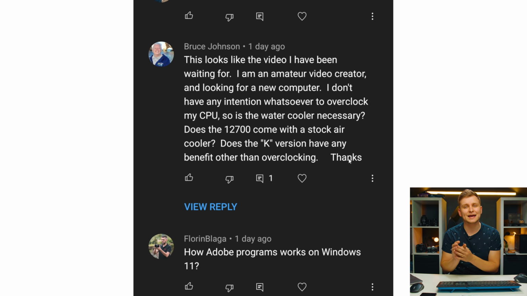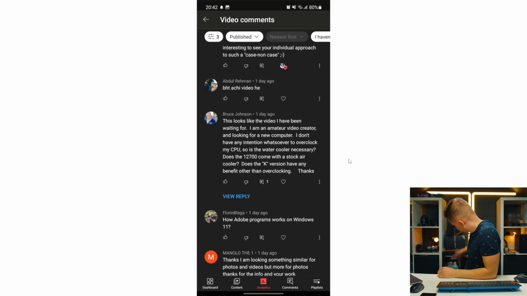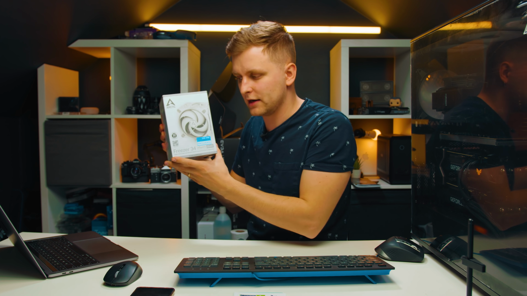So the 12700K is a little bit of a faster processor. It actually runs a little bit cooler according to my testing. Have a look at my 12700 versus 12700K video, you'll see it over there. But you don't need a water cooler for that. I'm just using this as an example. I have it lying around, but you can completely go air cooling. That's not a problem at all. I highly recommend you check out the Arctic Freezer 34 eSports Duo, just because I've been using this and it works so great. I've actually got two of them in there. Oh, there's one over here. Fantastic cooler, highly recommend you check that out.